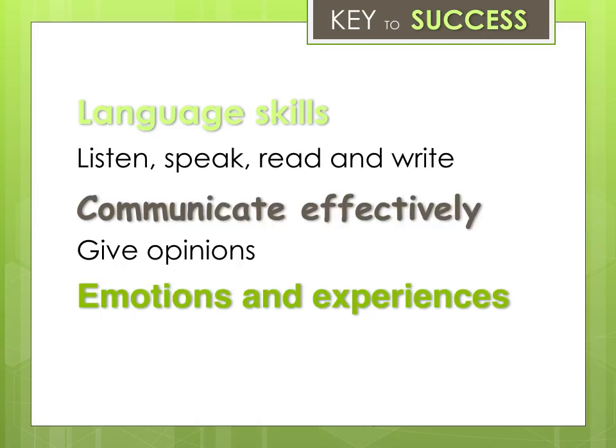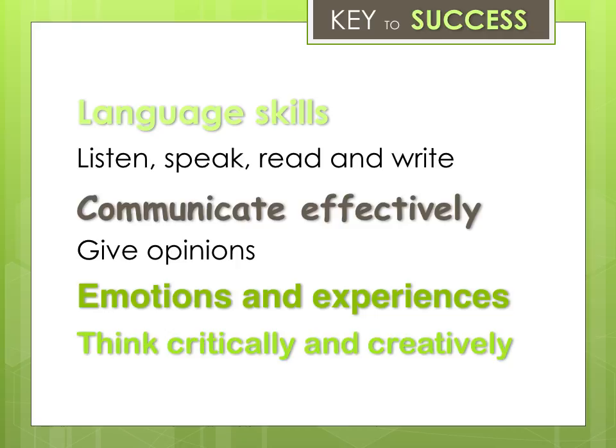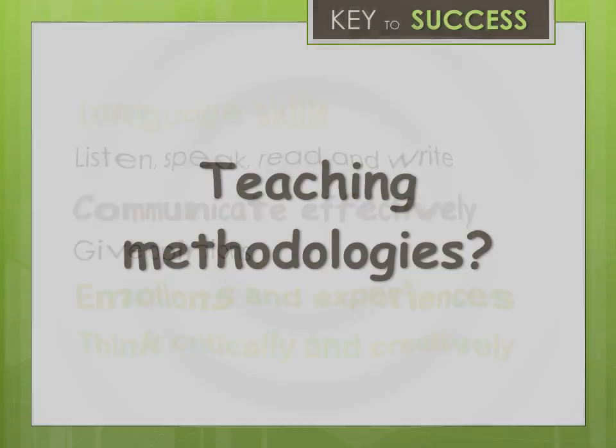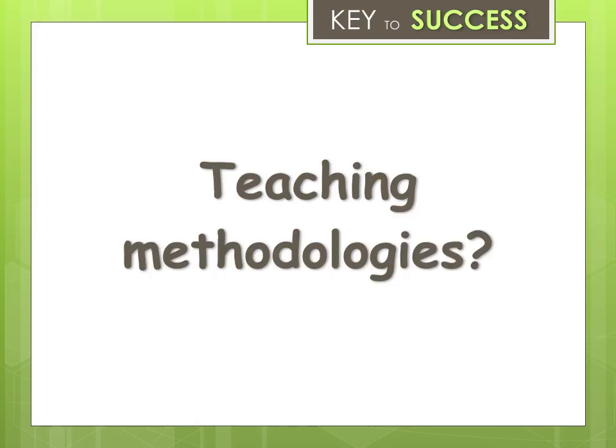Learners should be able to express their emotions and their experience. But most importantly, you want to develop this ability in the learners to critically and creatively think and form opinions. And in order to achieve these, we have to look at the way we're teaching. What are we focusing on? Are we focused on the important aspects?